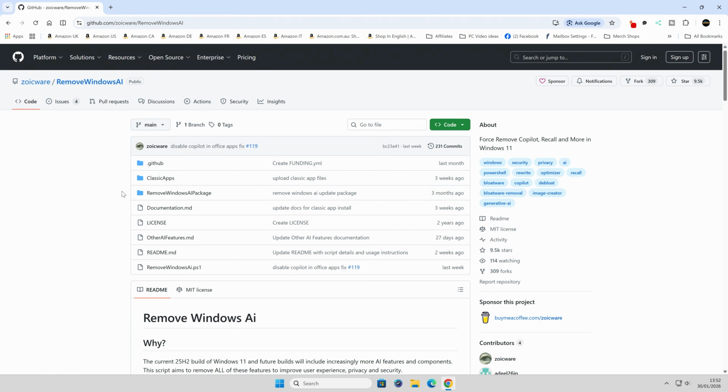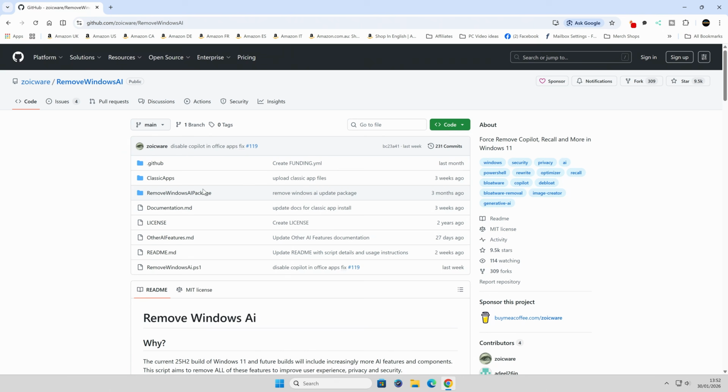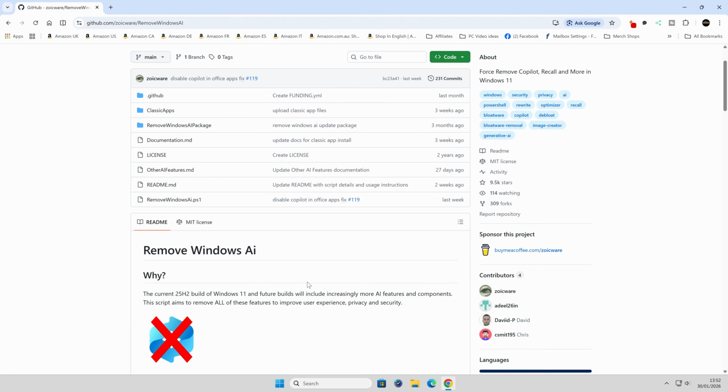So people that have been using it have been sending in issues and requests of changes, and it's gradually being updated. And no doubt, depending when you're watching this, there potentially is a newer version available with even more fantastic features. So do check out the links in the video description, or just head over to github.com/Zoicware/RemoveWindowsAI.